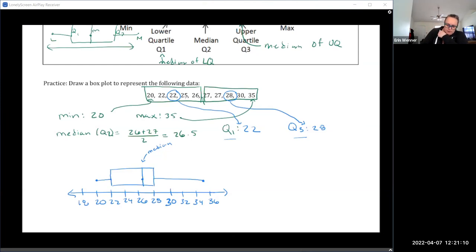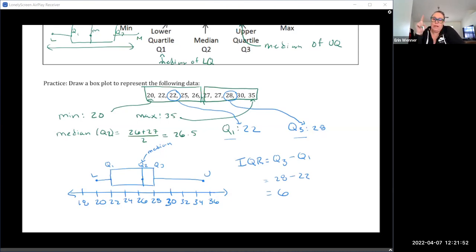So again, this is my lower, this is my upper, this is Q1, Q2, which is the median, and then Q3. Now, like I said, you want to identify your interquartile range, or the IQR. And our IQR is your upper quartile minus your lower quartile, or Q3 minus Q1. Q3 was 28, Q1 is 22. And if you think back, have we not talked about it? I guess we haven't talked about it yet. So we're going to talk about it on the next page.